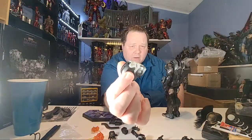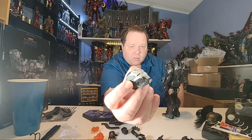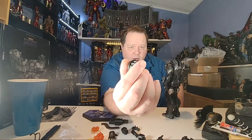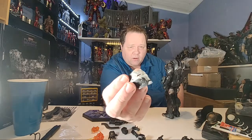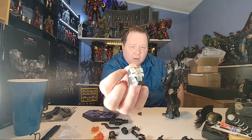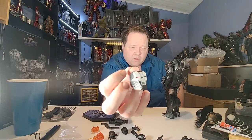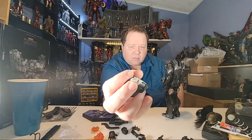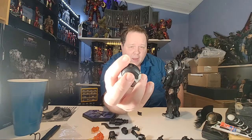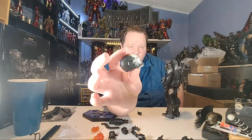If you wanted to make a head sculpt with this, which I've done many for my Iron Man figures, I've looked at these face plates to determine how they can come off easily. I can tell you right now, to take this guy's faceplate off, you're going to destroy the helmet. Every faceplate I've been able to take off of a helmet, I've still been able to use both the helmet and the faceplate after putting the head sculpt inside of it. If you want to put a custom head sculpt in here, in order to get this faceplate off of this helmet, you're going to destroy the base of the helmet. Then you're going to have a base helmet, so you're going to have to destroy the faceplate. It's going to take you 2 of these to make one.